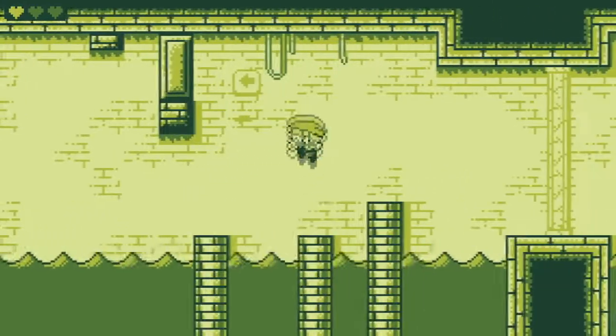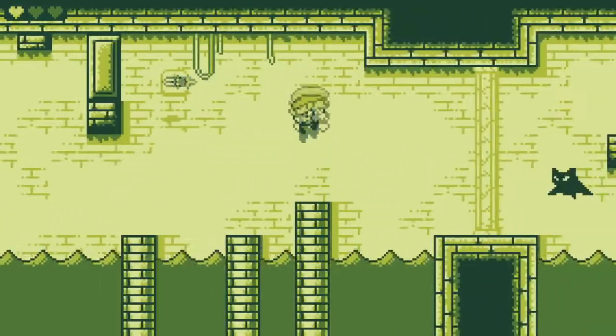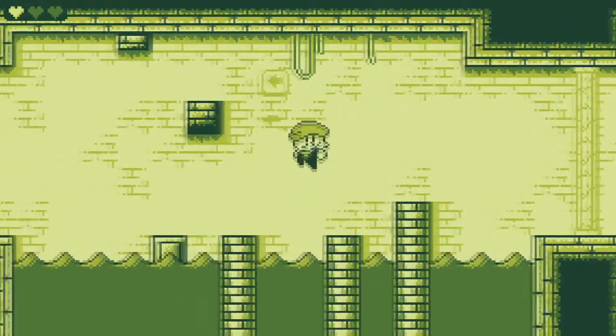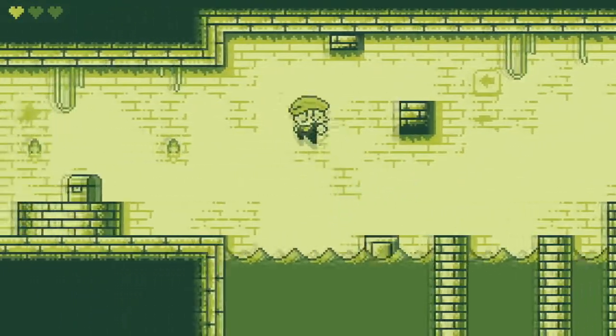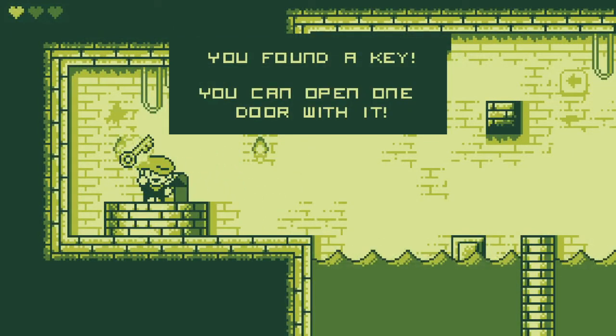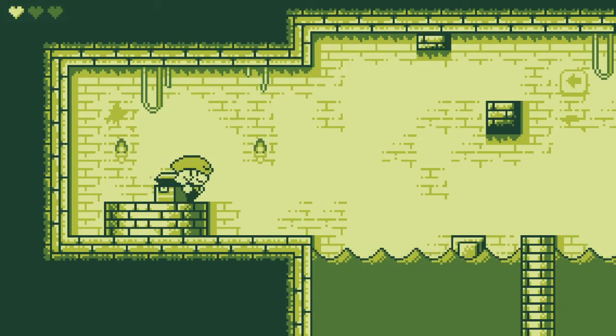can I hit it with the knife? Would that work? Oh, there we go. Will that fall in the water? There we go. That's what I needed. There, haha. Super jump. I found a key, okay. I can open one door with it.